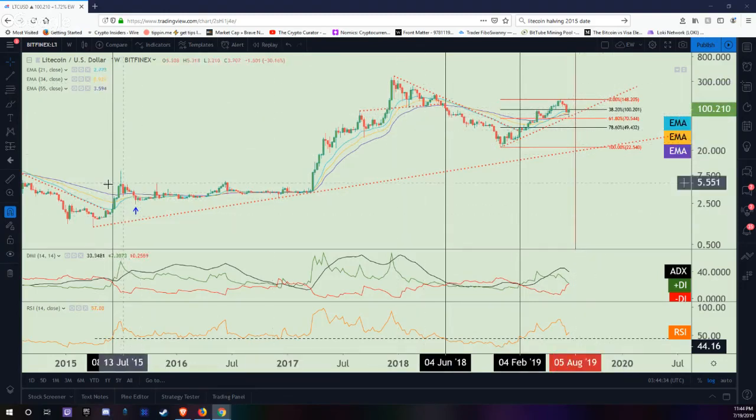I don't know if that's the case because we don't have very many samples to go on, since we've only had this halving here and then the next one that's coming. So that's why I wanted to look at the internals of what's going on. But I really like the RSI to watch for that support. So that's where I'm at on Litecoin. Buy dips, put in the protective stops.